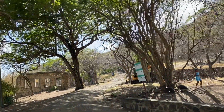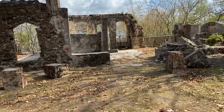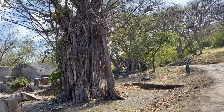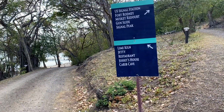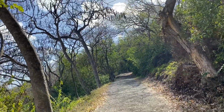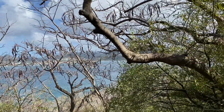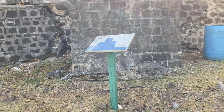Okay, heading toward the fort. The island is all about, you can see all the remaining historic forts and military ruins here. Remarkable tree. So we're going to Fort Rodney. That's the trail I'm taking. We're still getting some of the breeze from the sea right here. Cha-cha tree, at least that's how we call them in Haiti. Another name in here. Beautiful view of Reggie Beach here from Pigeon Island. This is probably the fort we are looking at right now. Is that the fort? Let's see what they say.